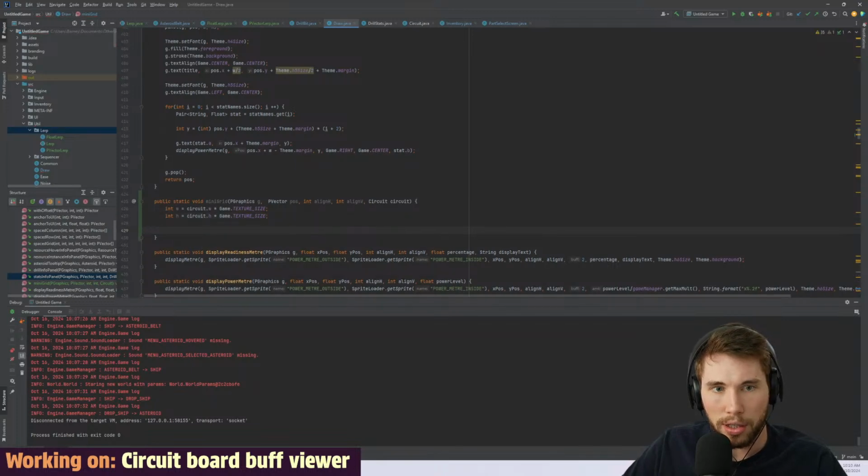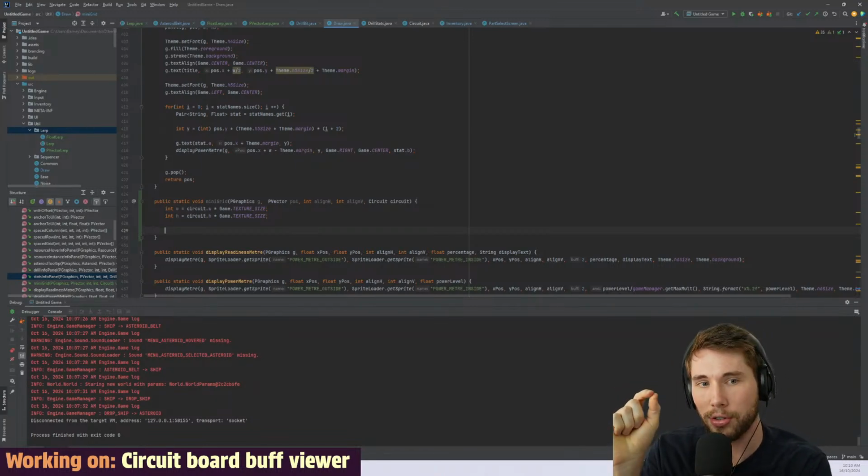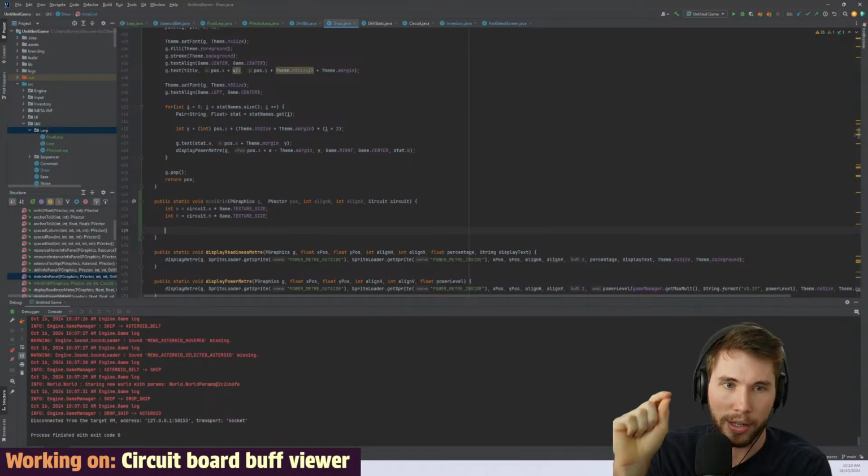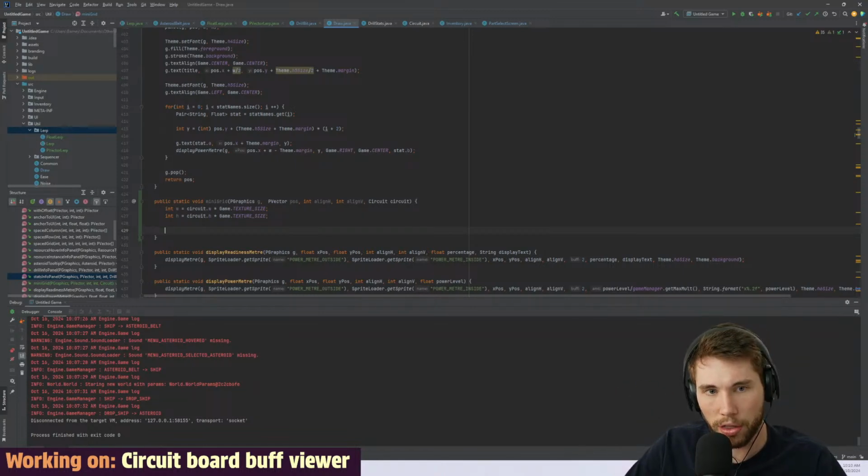Okay, and I don't think we'll need any more space than that, because I'll also make it so that you can tooltip over each component, and it'll tell you the component as well as the power level that it's receiving. So I think we don't need any more size than that.